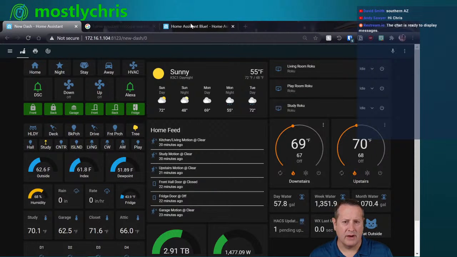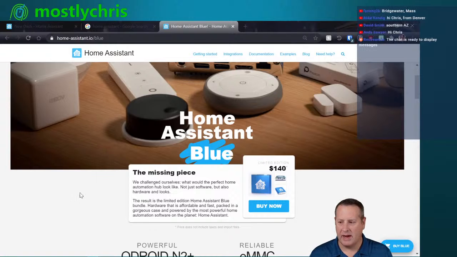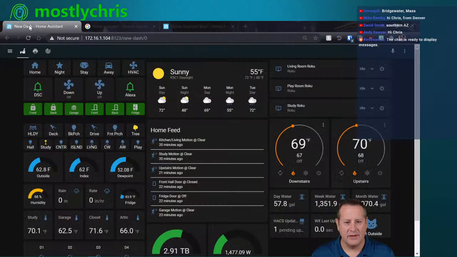All right. So anyway, the Blue's coming, and I'll show it off a little bit. I don't want to start fresh. I know I talked about maybe starting fresh with the Blue and all my configuration, but if you look at this here, I don't know that I want to take all of this stuff and rebuild it again. I just maybe don't have time for it.